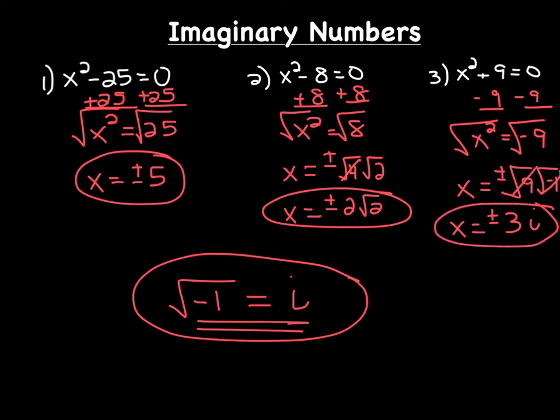Now if you want to pull out your calculator at this point, you can definitely check. So if you take 3i, the i button is actually right above the decimal. So in your calculator, if you hit 3 and then second decimal, you should see a 3i on your calculator. So if you want to check if positive 3i works in this equation, take 3i and square it and add 9, and you will see you do get 0. And then if you take negative 3i and square it, you will see that you will also get 0.